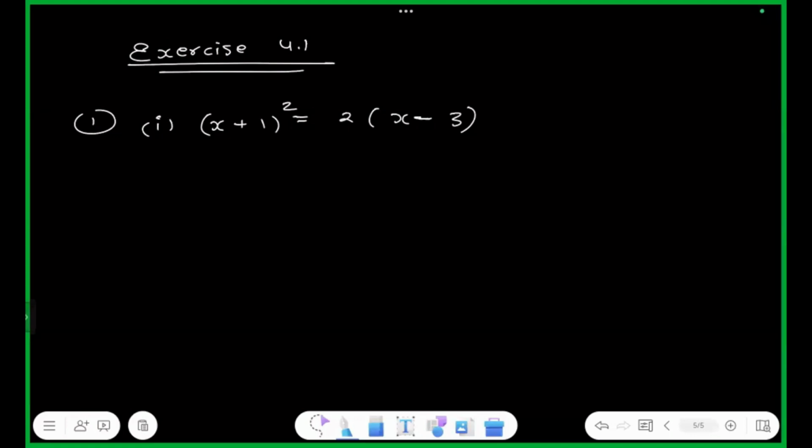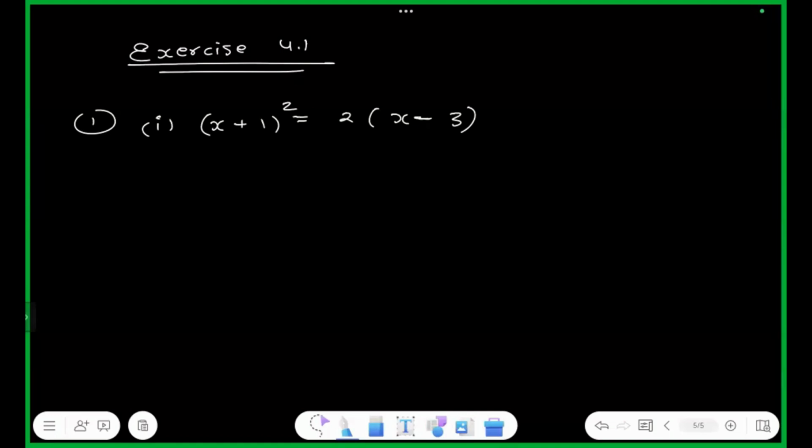After simplification, check whether the equation is in the standard form ax² + bx + c = 0, where a should not be equal to 0. If the equation is in this form, then it is a quadratic equation. If it is not in this form, or if the highest power of the variable is not 2, then it is not a quadratic equation. So for every question of this type, first simplify the equation and then compare it with the standard form. Once I do one question, you will get it.